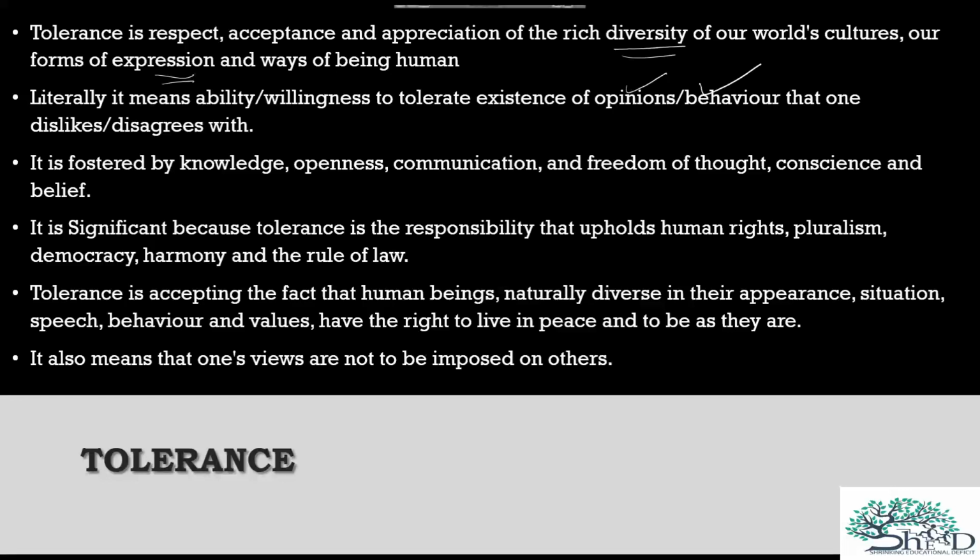Now just think, what is around you, other people are around you, right? So they have some opinion and they behave in a certain way. So just tolerating that, okay, you don't need to accept it, you just need to let it be. All right, you don't need to stop them from doing it unless they are hurting someone. Okay, now how do we basically increase tolerance? By knowledge, openness, communication, freedom of thought, by having a conscience, listening to conscience.